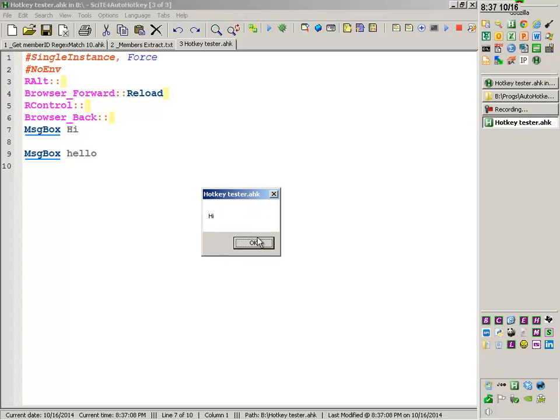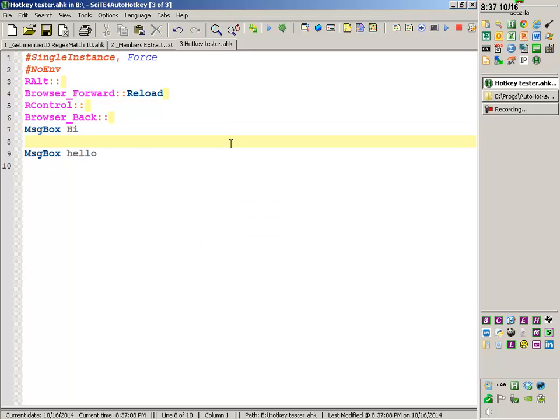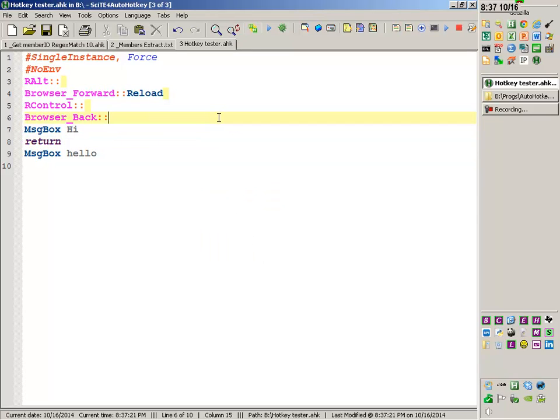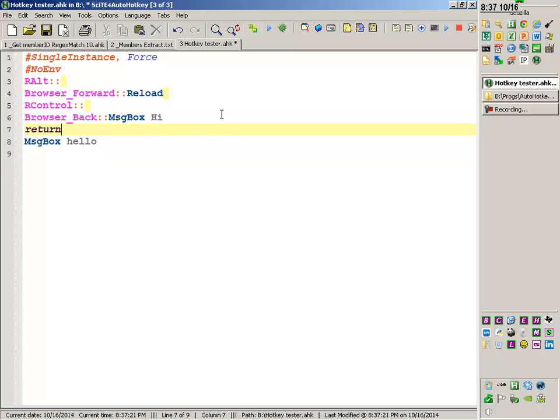Let me do it again. I'm going to hit the hot button. It goes hi, hotkey, and now it does hello. And that's because I don't have a return value here. If I set return, now when I do this, it'll just do hi, right? And the alternative way was if it's only one line, the return is optional.